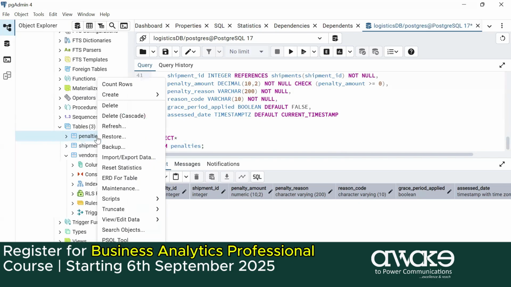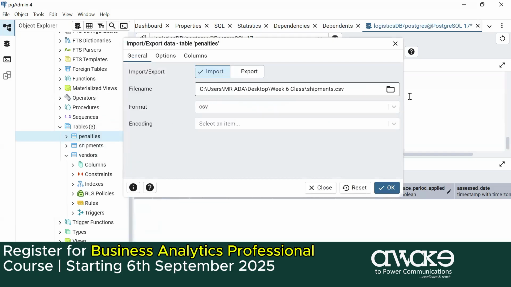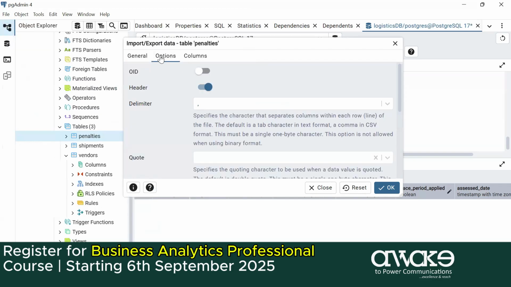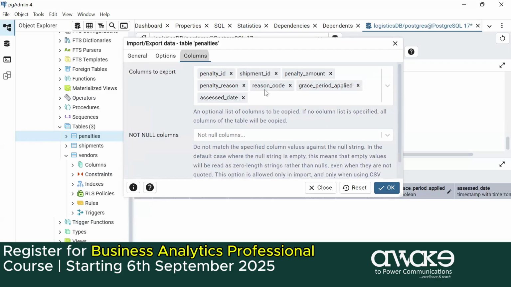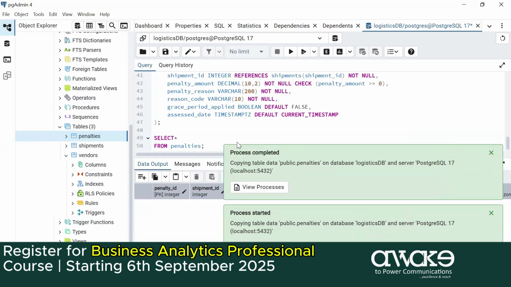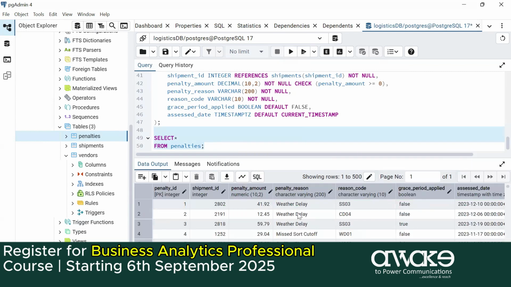As usual, let us import our data into the penalties table we created, okay? So click open, let us look around and see, okay, everything is good. So let's click OK to have that imported. We have imported that. To execute now, we have a table, okay?